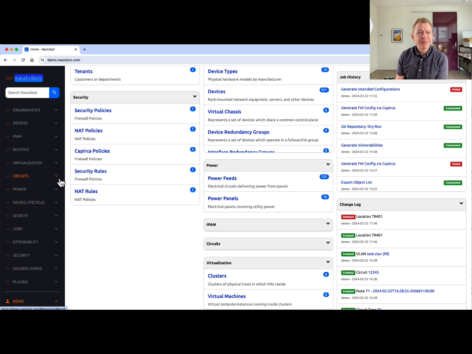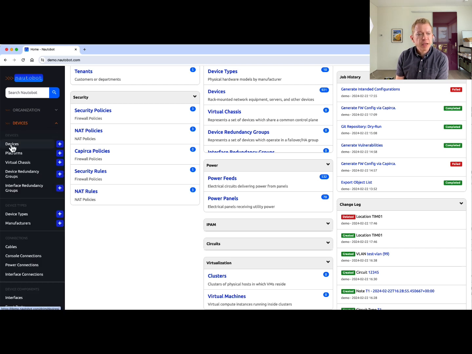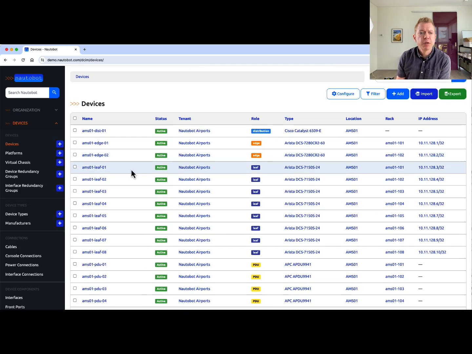So now let's take a look at devices. As we start to drill in here, as we drop that menu down, we see our first choice of all of the devices we might have in our environment, or at least that we've added into Nautobot. You can see here we have the name of the device, its status. Is it active? Is it maybe planned? Is it in a decommissioning state? Whatever the state of that device is, we can model here and keep track of.